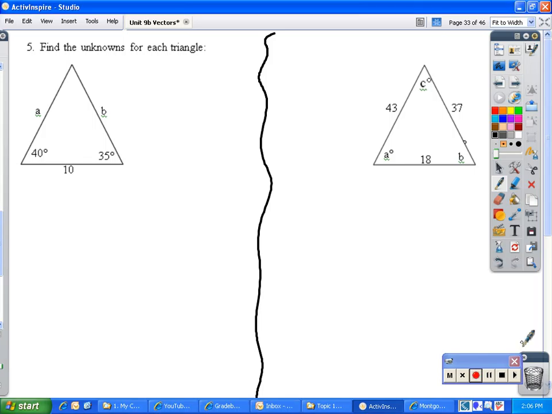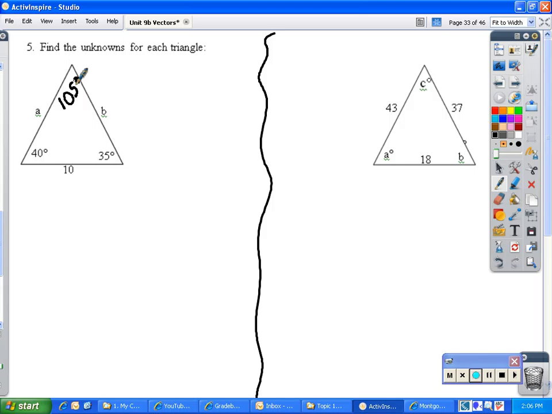Like we did for the first 4 problems, I'm going to first ask myself, is it a right triangle? Now, all that's labeled in the triangle right now are the 40 and 35 degree angles. And I know that angles in a triangle should add to 180, so if I take away 40 and also 35 from 180, that tells me that this angle, although it doesn't look it at the top, is 105 degrees. So, is it a right triangle? The answer to that question is no.